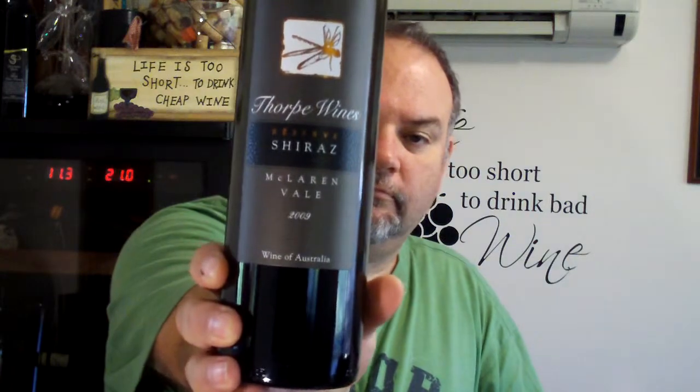The wine I have today is the Thorpe Wines Reserve Shiraz, obviously McLaren Vale, from 2009. Those that have been watching Wine and Grape TV for a while will probably recognise Thorpe Wines — very enjoyable sparkling Shiraz, and I've also reviewed their Chardonnay, the normal Shiraz, and their Cabernet. I saw Nicole, the owner, just recently, and got the opportunity to get a bottle of this '09 just after it had been bottled. So I drank it, I was enjoying it, and I thought, why not share the last bit with you guys?